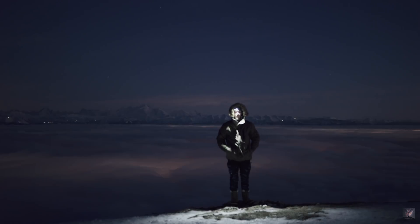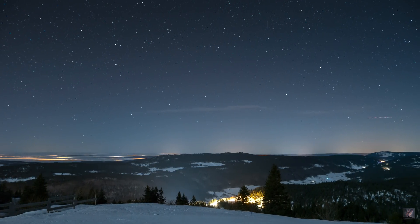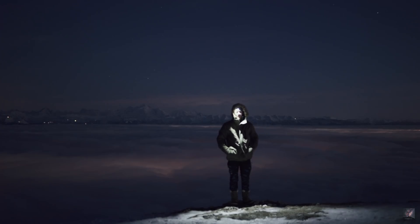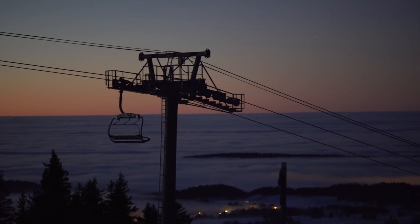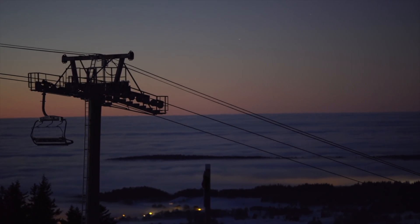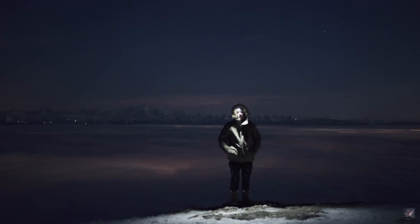I've made it to the top! Behind me you can see the Alps with Mont Blanc, Europe's highest mountain — one of the most beautiful vistas in Europe, where you can see all the Alps from the French, Swiss, and Italian sides. It's pretty chilly, windy, between minus two and minus five degrees Celsius. I've been in worse conditions. The point of tonight is to show you that you can get great shots under high light pollution.